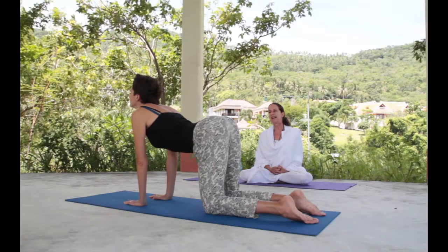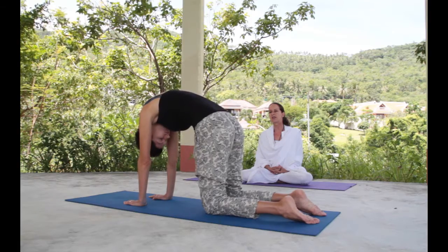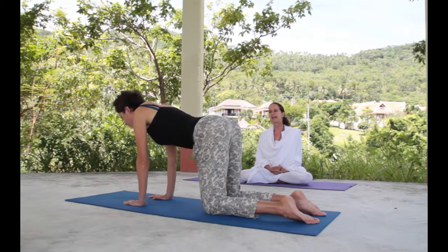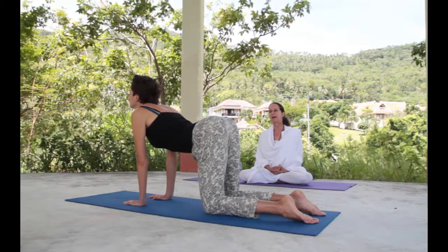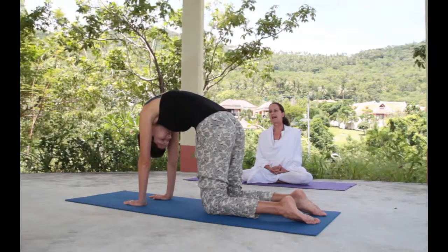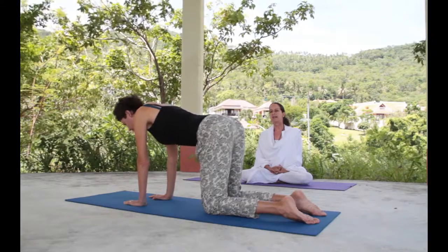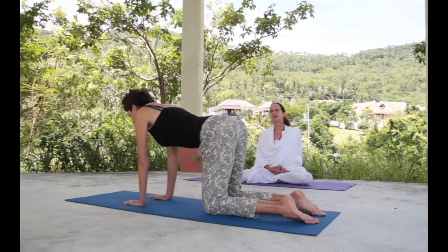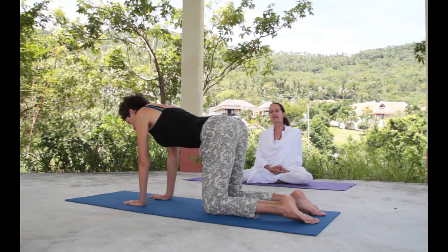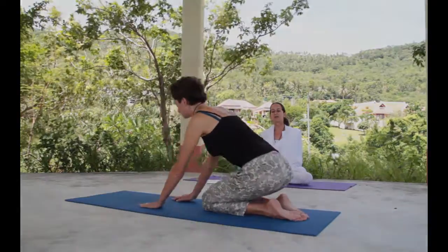Feel into the neck also. Feel that the neck stays relaxed during the movement, not too much strenuous on the neck. Keeping that flow very relaxed. Breathing in, depressing the spine, buttocks up, head up. Breathing out, having the back as high as possible, buttocks in, head in. And then make this the last round. And anytime when ready, again, gently lowering the buttocks onto the feet, coming into Vajrasana.